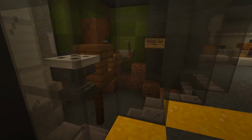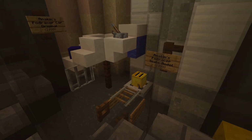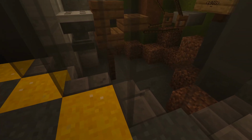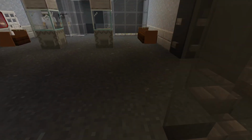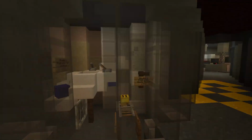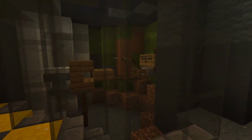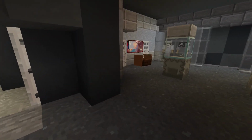So I wonder how they're going to incorporate this space, because this is where you could actually see animators on a desk animating and creating the drawings and sketches. And then they added all the Star Wars props in here for Launch Bay. So I wonder how they're going to incorporate this area. I don't really know how they're going to do that exactly.